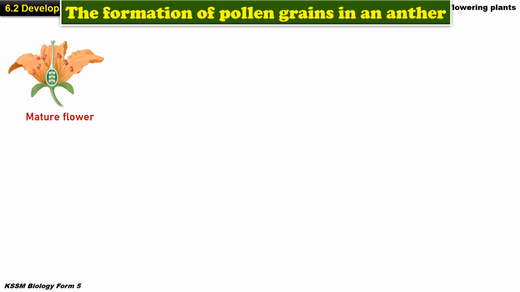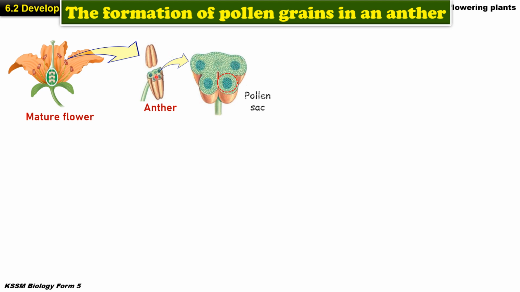So, boleh faham eh? Sekarang kita pergi kepada detail on the formation of the pollen grain. Yang ini, you kena remember the form 4 syllabus, which is mitosis and meiosis. Okay, this is the application lah. Alright, this is the matured flower. Okay, tadi you dah lukis kan? Sekarang ni sambung daripada lukisan tu sikit.